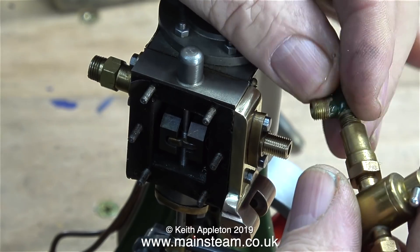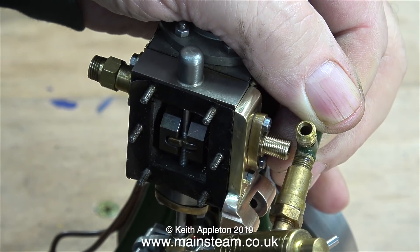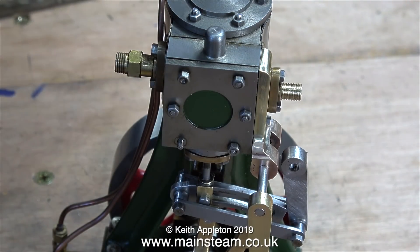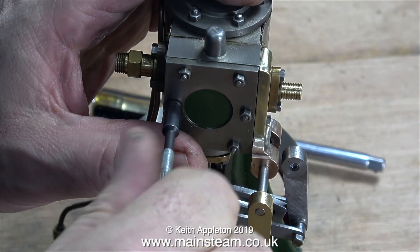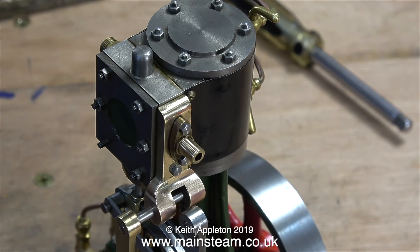This small green tee piece was originally screwed into the inlet manifold, but it was a bit weedy and also the small displacement lubricator needed an adapter. In the next episode I'll be showing how I make a specialist tee piece to suit the job. For now I'm just temporarily fitting the steam chest cover — it will have to come off when I set the valve timing, but I wanted to make sure it fitted okay with my bracket in place. I'm tightening the nuts using a small nut spinner, leaving one off where there's going to be some support for the reversing lever. The special assembly that allows you to fix the position of the reversing lever is the last thing to make, and that's a few episodes away.